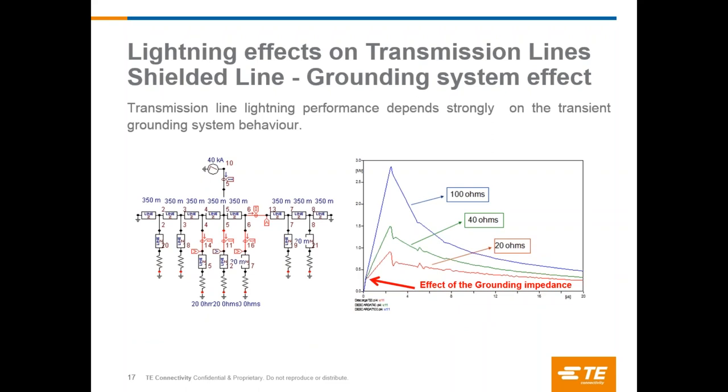This graph shows the effect of the grounding system on the transient voltage at the top of the tower as a result of a very simplified simulation using the ATP Draw program. The simplified model represents the shield wires, towers, and tower foot resistance, here considered in a simplified way as a lumped parameter. In fact, the transient response of the grounding has a transitory nature, and here it is just considered as a lumped parameter. But you can observe that the higher the tower foot resistance, the higher the voltage at the top of the tower. And the effect of the grounding impedance starts when the negative reflected wave, in this case, reaches the top of the tower, as shown in this indication.